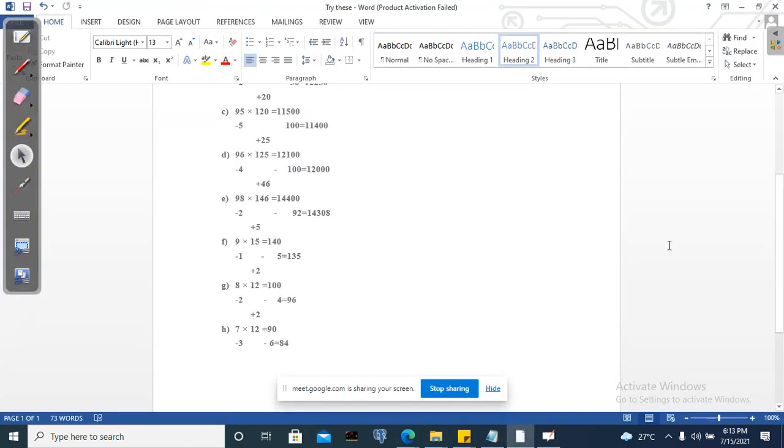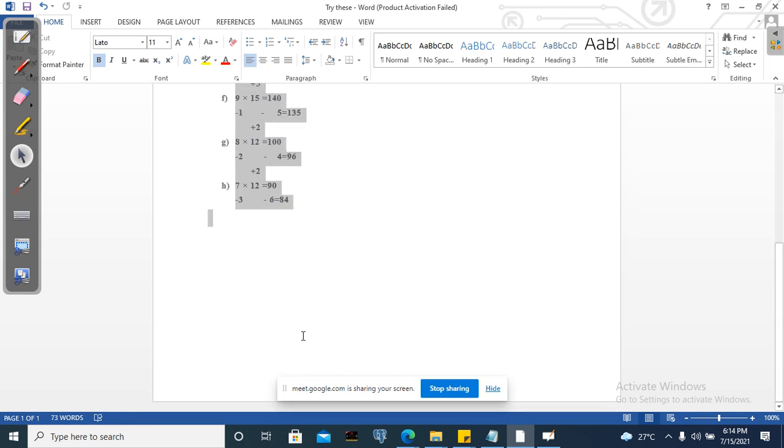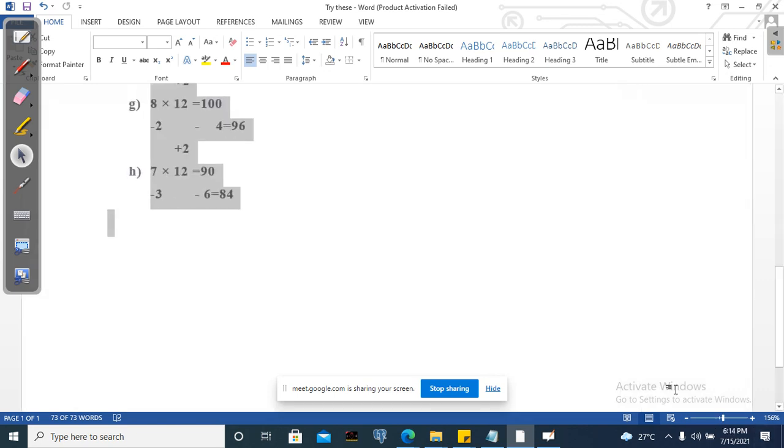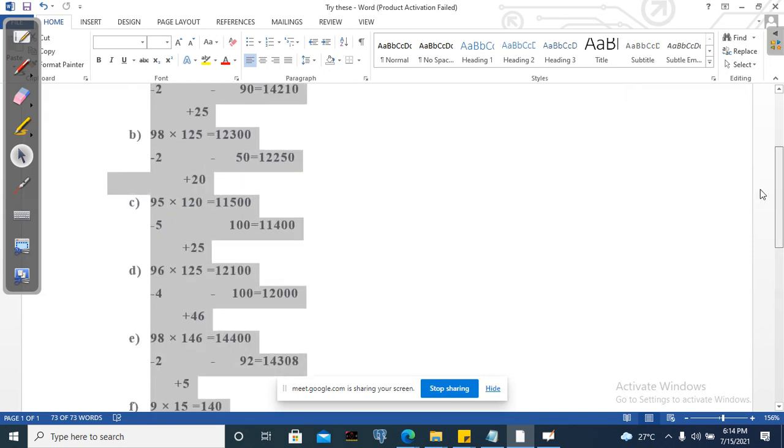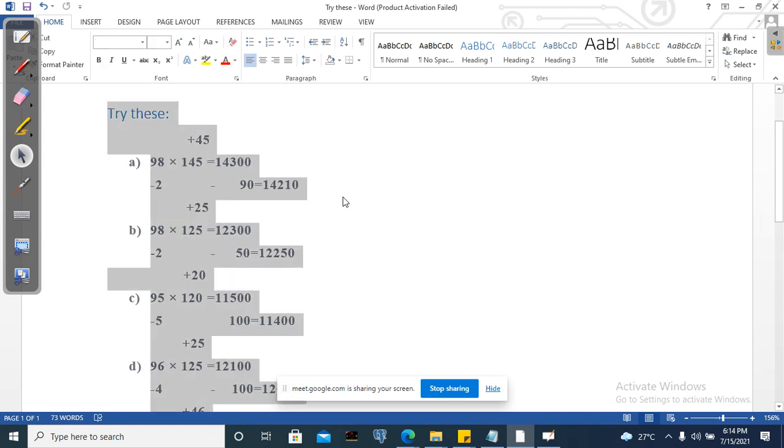This is the work I gave you guys to solve. Now, can you see the screen? If not, let me try to enlarge it a little bit. Yeah, can you see it? Still can't see it? It's clear now, right?